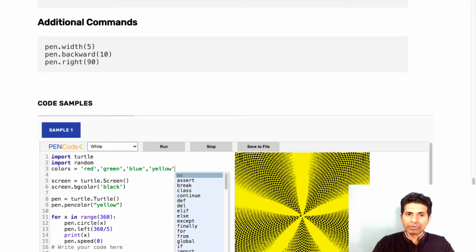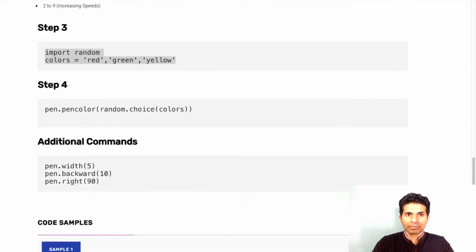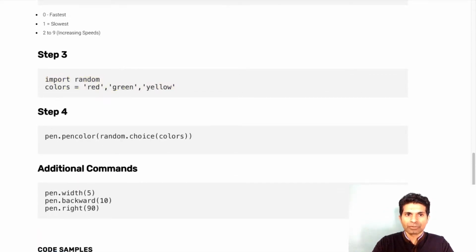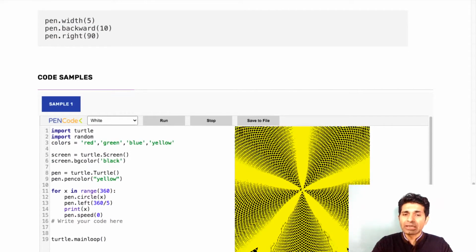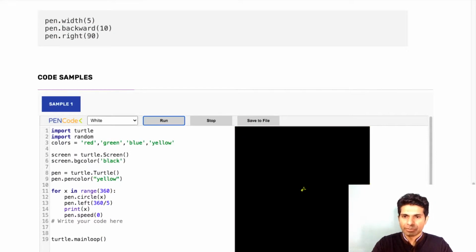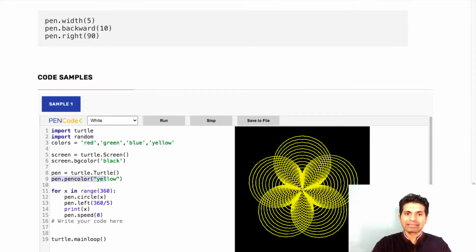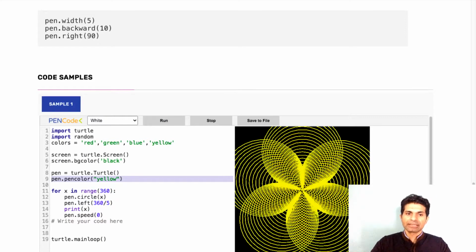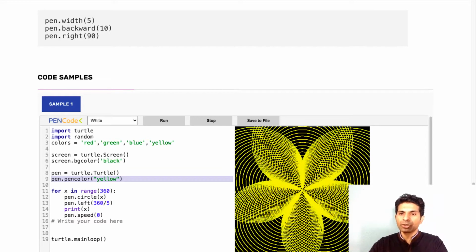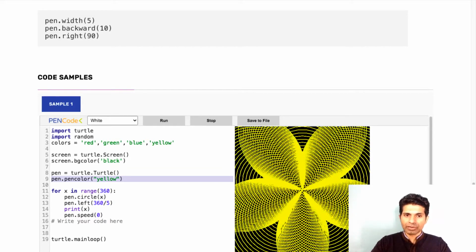So if I were to provide the code block which is there in step 3 and run the program, you would still not see any change because line number 9 in my program is clearly telling us that the pen color should be yellow, right?